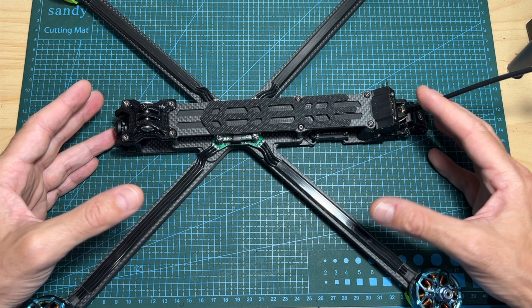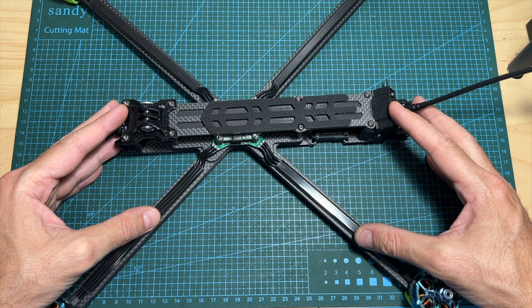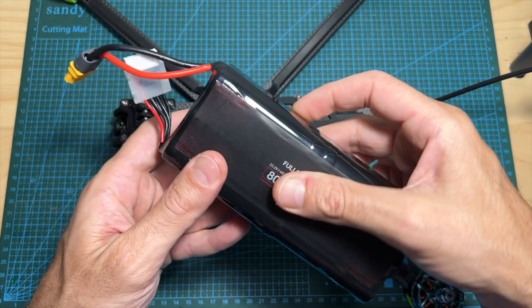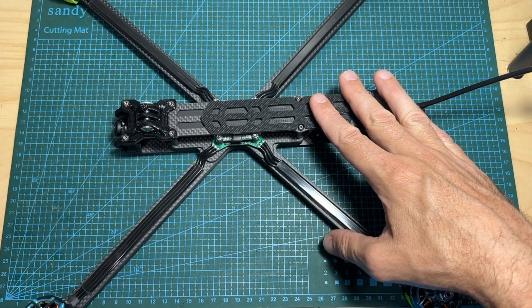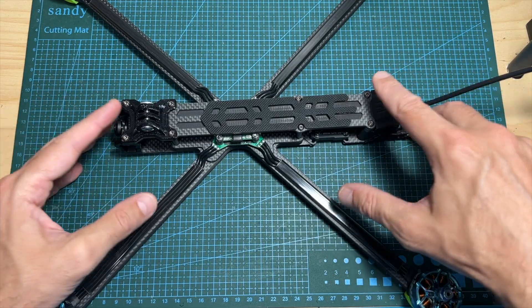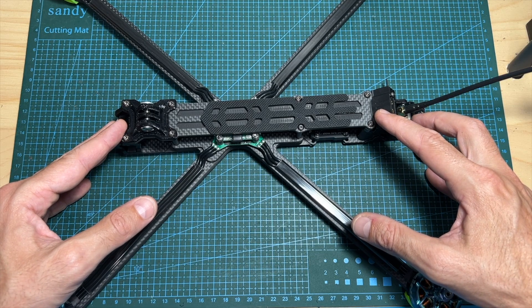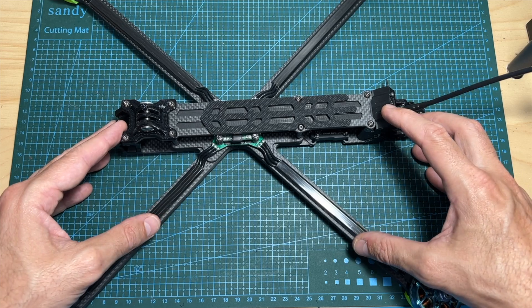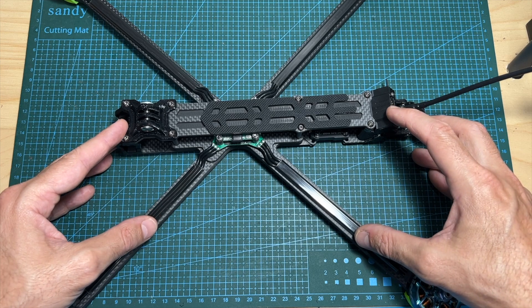The next thing I did was head outdoors and test the iFlight XL10 V6. I was able to cover a total distance of more than 23 kilometers in about 18 minutes using this big lithium ion battery pack, which I think is quite impressive. What I didn't like about this quadcopter is that the VTX and camera didn't perform quite well. I measured the output power of the VTX and found no issues, as its maximum output power is over 2.5 watts, but the combination of the two didn't work well, and I also noticed some problems when the throttle was over 50%.